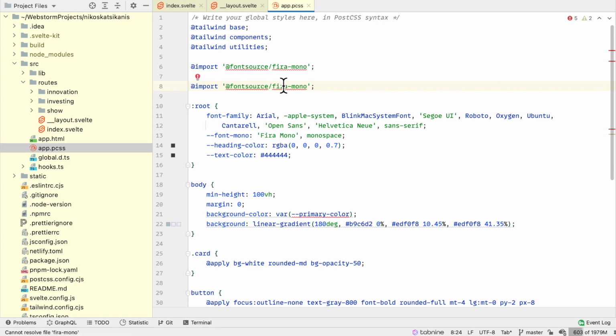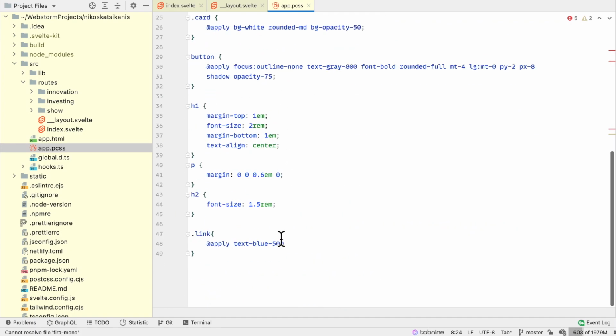We can see that we have some styling applied to all H1s, H2s and paragraphs, and we also apply a little bit of Tailwind CSS. I don't really have a specific formula for when I use normal styling and when I use styling like that, but this is just handy when you want to reuse a class name and have multiple Tailwind utility classes out of the box.